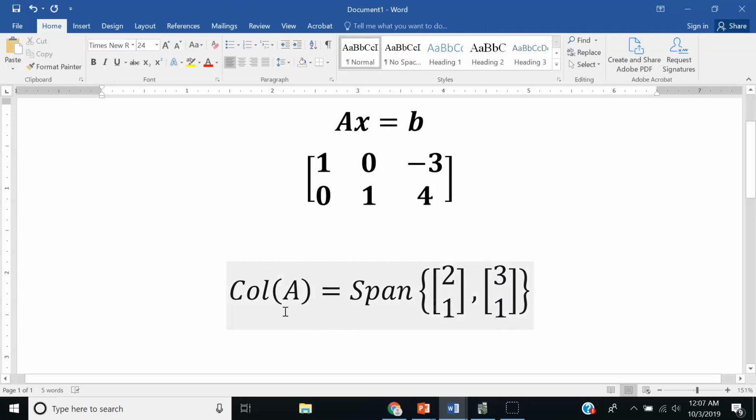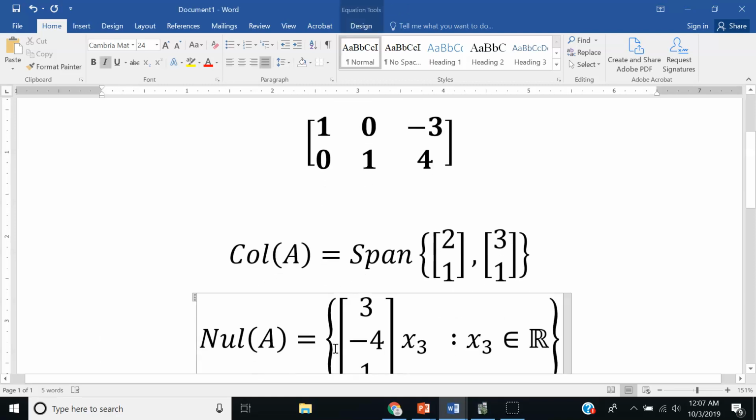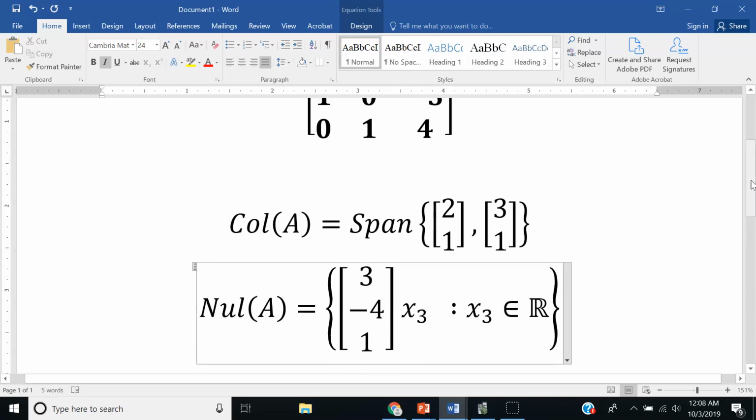So I don't need the third column thrown in, because that third column is redundant. It's already a linear combination of the first two. So the column space of A is simply the span of these first two columns in my original A. Notice I'm not using the columns in the row reduced form. The row reduced form just tells me where the pivot positions are, so it tells me just the important columns. Therefore, we just found the null space and the column space of that matrix.